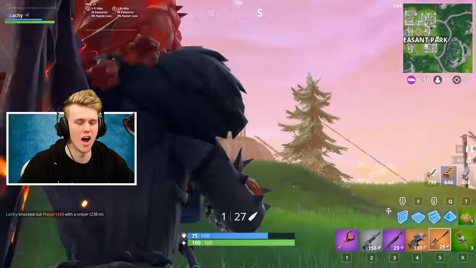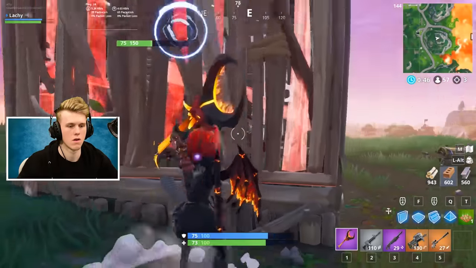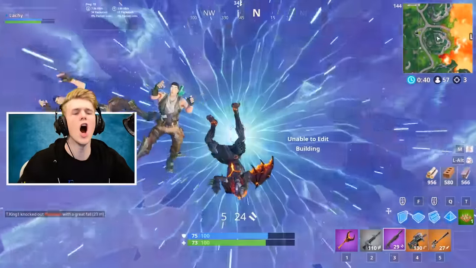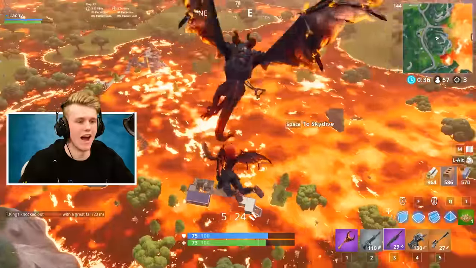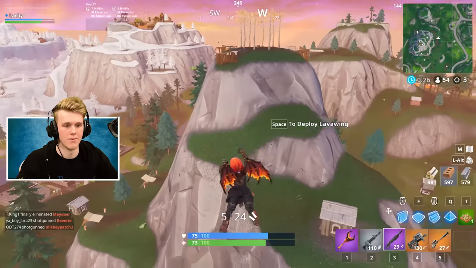338 meters. No, why would you build? Don't need to build. No! Oh, I'm so mad. They're actual bots. They split up there. That's not very smart. I'm getting you. You're not going anywhere. Yeah, you're gonna fall down that mountain.